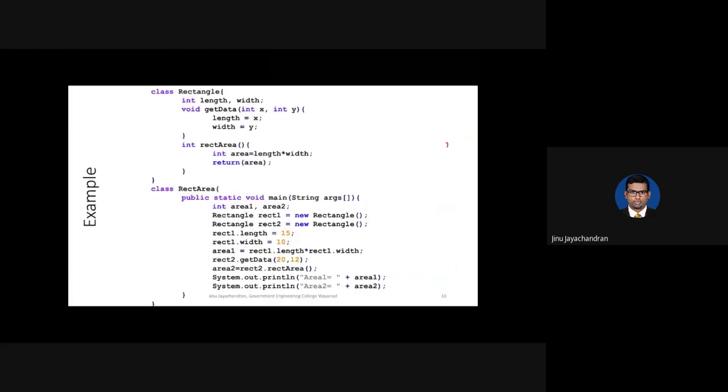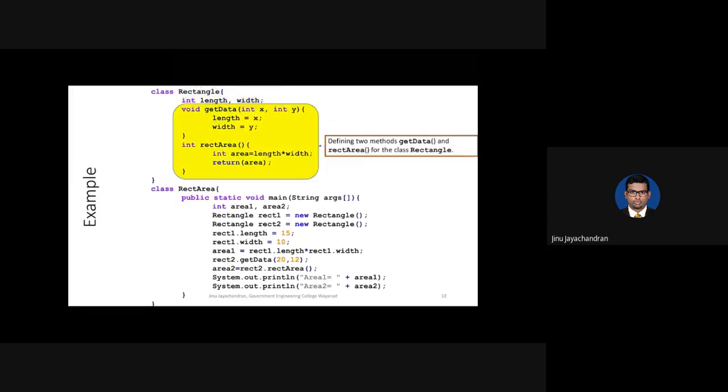So this is a very complete example. In this example, we are trying to find out the area of the rectangle, and we will see how. It is done in two ways. One, we access the data directly. In the second case, we call a function. So we will see each one. First, we have declared two variables, length and width, inside the class. The class has the name Rectangle.